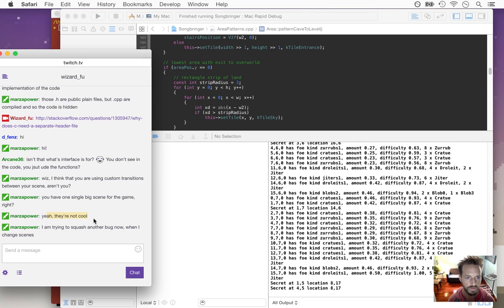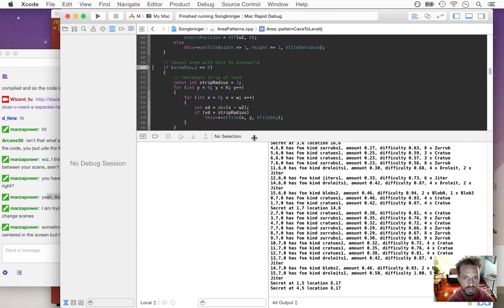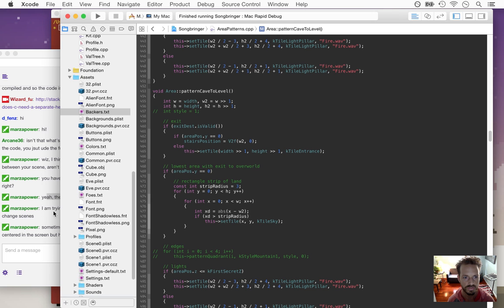I mean, they're cool for the most basic games. Most games are totally cool using Cocos2d-x's transitions between scenes. But for your advanced games and games that are totally custom, you're just better off writing your own stuff.